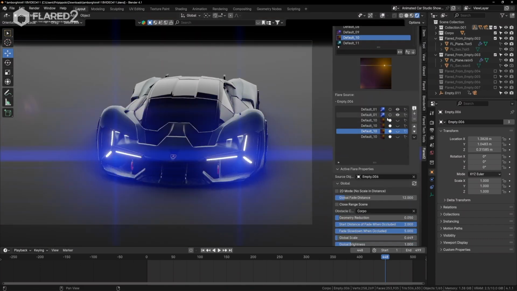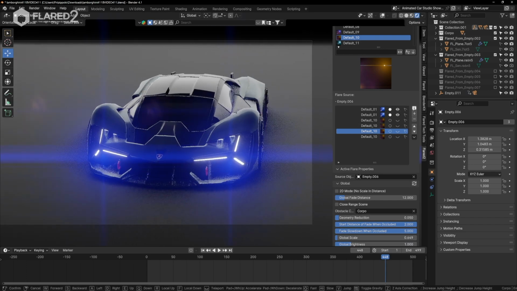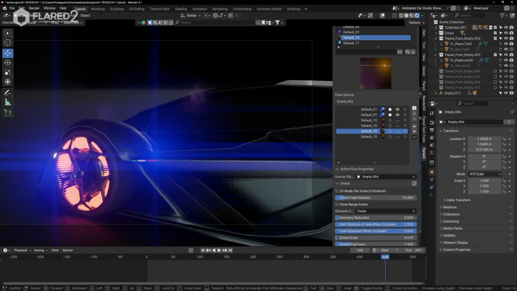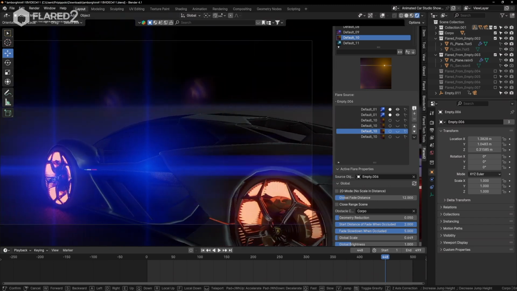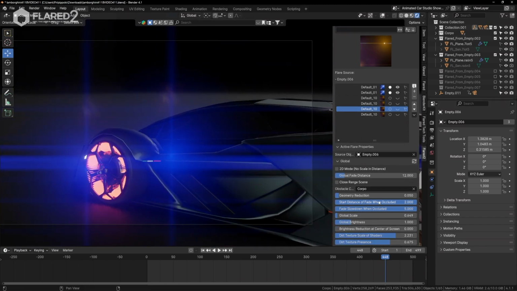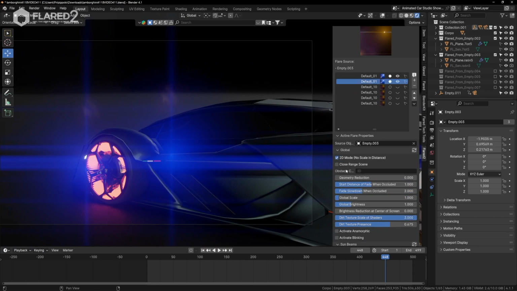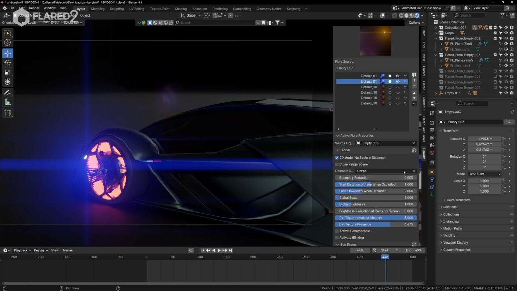I'll reactivate the front headlights, but I noticed that they too suffer from the same occlusion issue. To fix this, I assign the corpo collection to the headlight flares and set a geometry noise reduction value of 0.05, as I did with the wheels, to apply the same occlusion calculations.